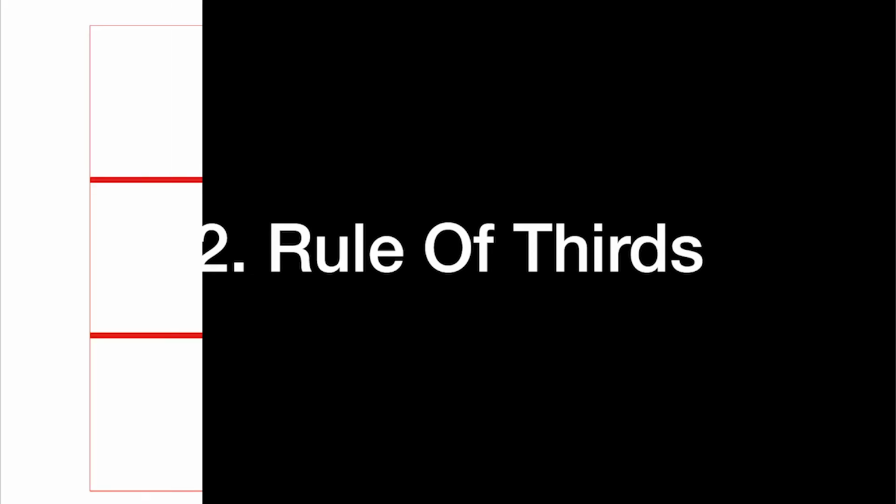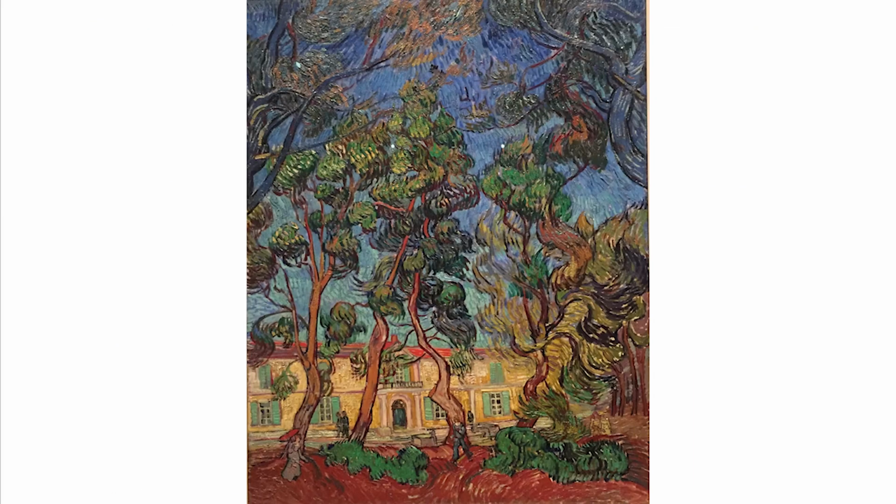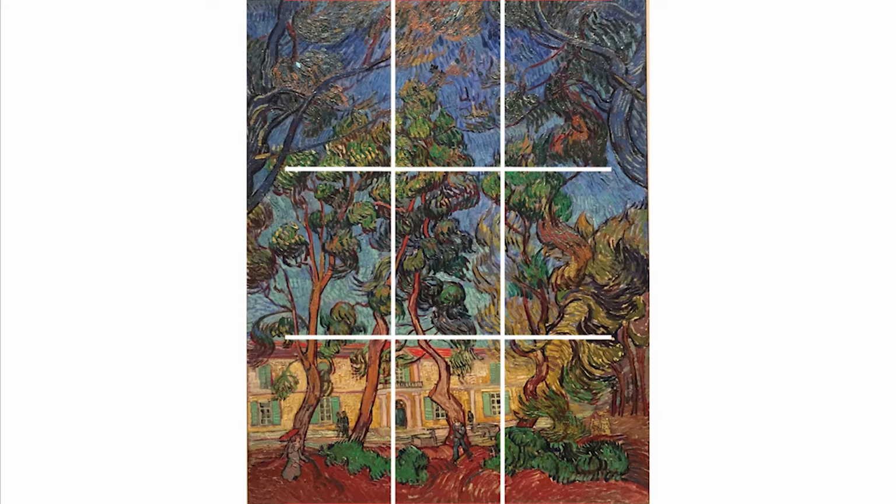So the second tool then that I wanted to show you is the rule of thirds. I'll use a Van Gogh painting to demonstrate how this works. If you divide your composition up into thirds, both horizontally and vertically, and place key elements along those lines, you'll find that the end result will be more pleasing to the eye. So in this painting, you can see that Van Gogh split his composition with the building at the bottom and then used the trees to subdivide the painting vertically. The far left column basically balances the far right column with one tree in the middle section.